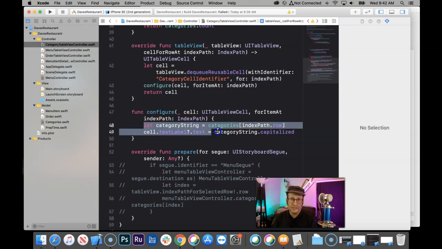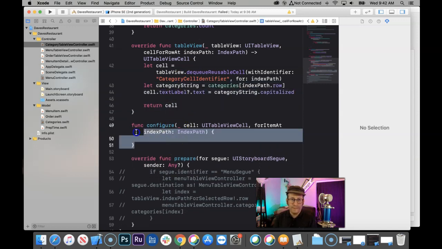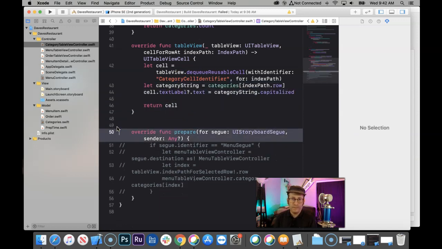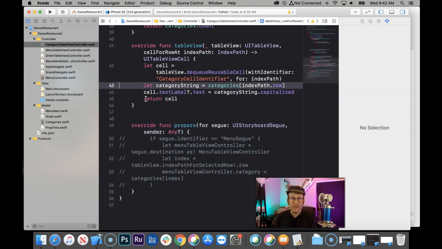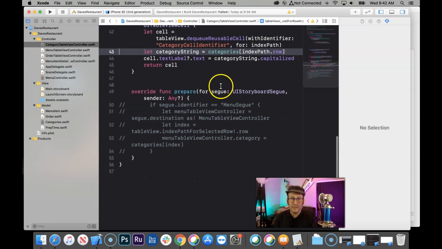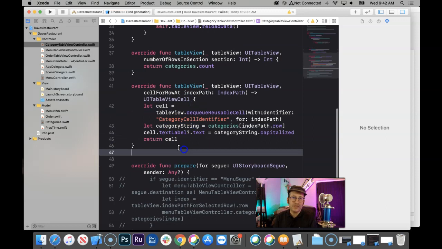I mean, honestly, this is a little confusing for me. This is dumb. I'm going to get rid of this. Why make it confusing like that? I mean, why do we have to create a separate function to do that? I don't think that's important. I think just do it in here. Or you can leave it the way it was. That's fine. Okay, let's try and run this and see if it might work.